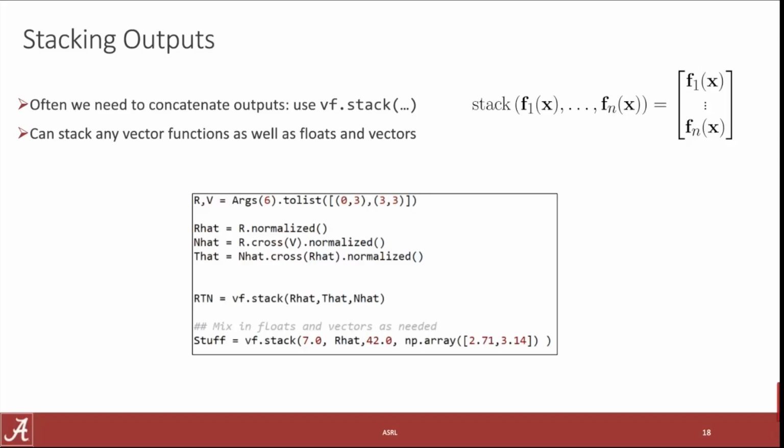Does it actually put a NumPy array as the final entry, or is it expanded? Kind of alluding that it's expanding. So the question is on how does it handle that NumPy array? And I believe it's going to convert anything that it takes into the vector function type system. So you can evaluate. That's not what I mean. So like, if you have, let's say, two things, so you have like the 7.0 and then you have the NumPy array, right? Yeah. Is the stack going to be resultant in length 2, or is it going to be in length 3? As in, it's expanding those elements of the NumPy array into multiple things. Do you know what I'm saying? I don't know what you mean by expanding it into multiple things.